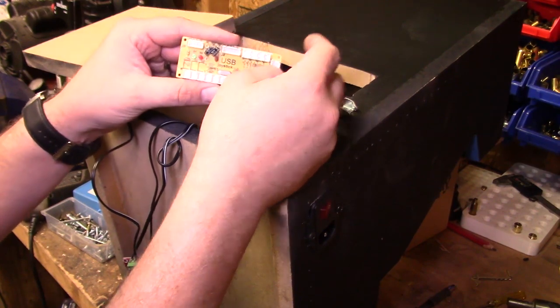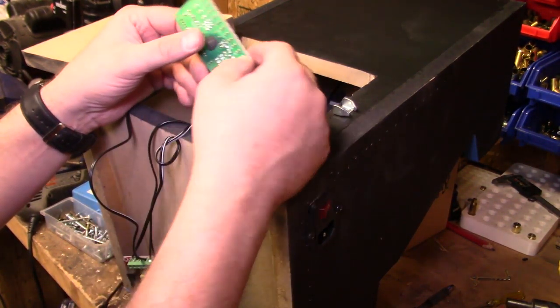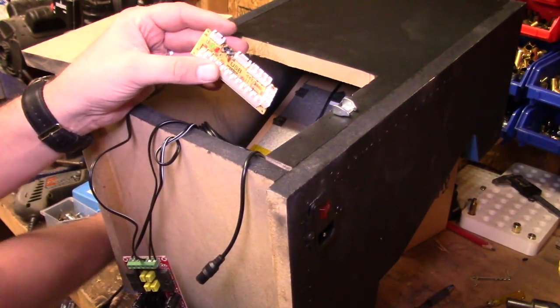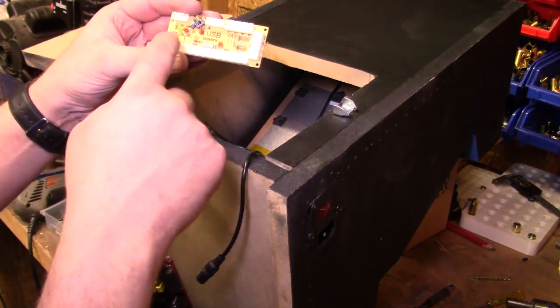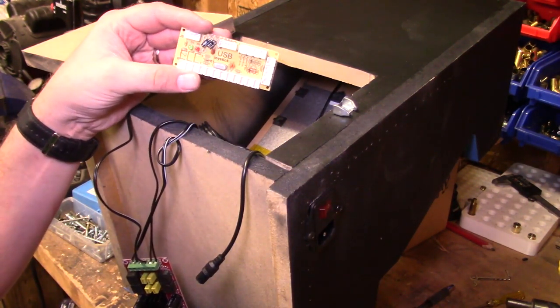Okay guys, so now we're gonna go ahead and install this cool little USB controller board. It does the joystick, it uses a USB connector. I've got it down here that basically plugs in here, and then it just works like a gaming controller. And so we just plug in all the different buttons and Bob's your uncle. So we're gonna go ahead and wire that up.